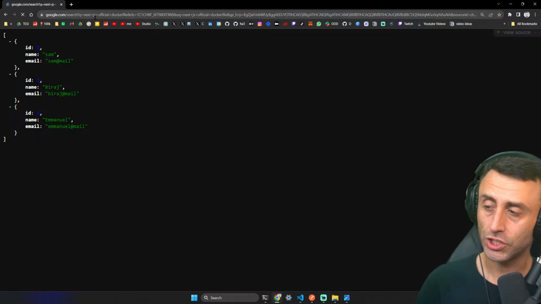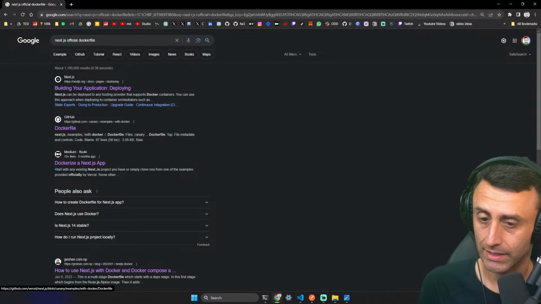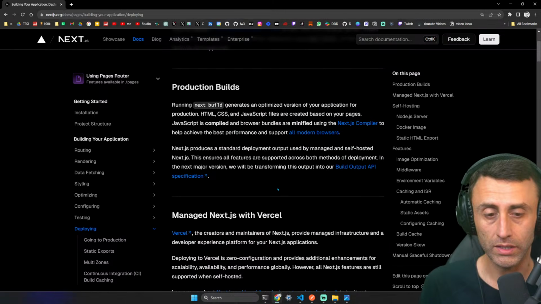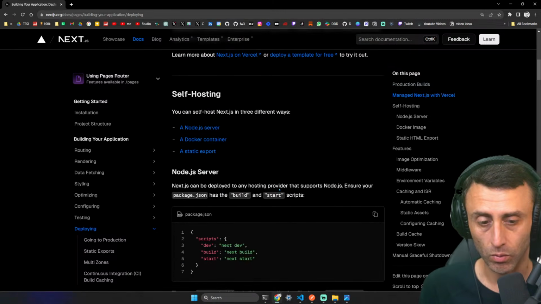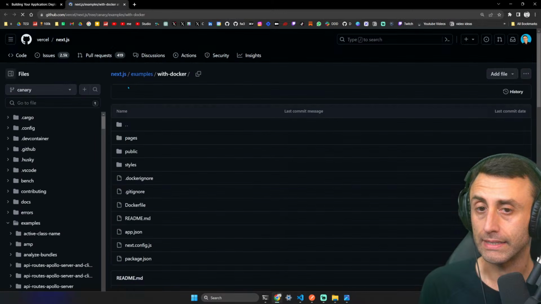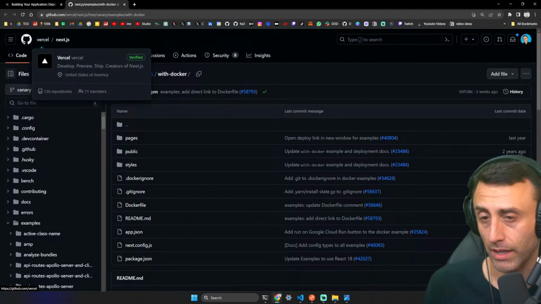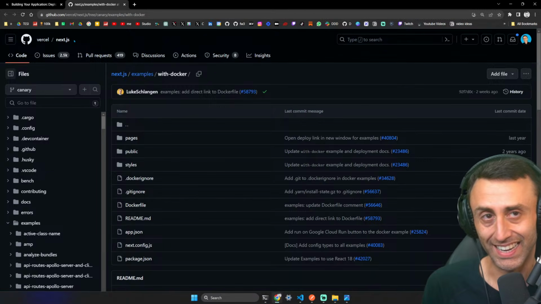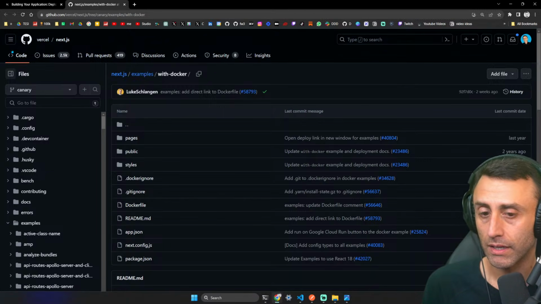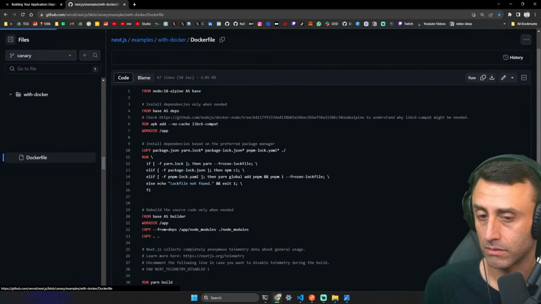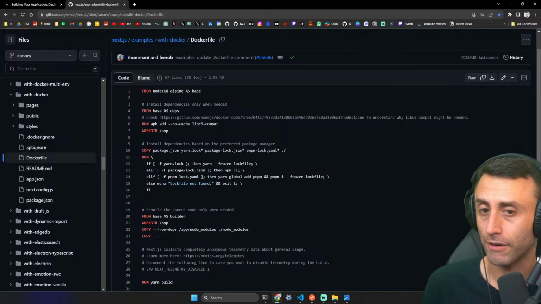Next.js gave us a default Dockerfile to use in case we want to deploy this with Docker. I just need to find it. So I'm on GitHub, vercel/next.js, it's not witchcraft, Dockerfile. Bam, what is this? This is a Dockerfile provided by Next.js.